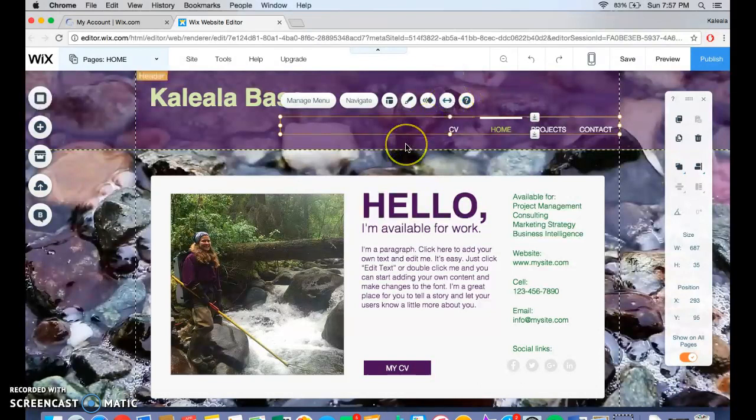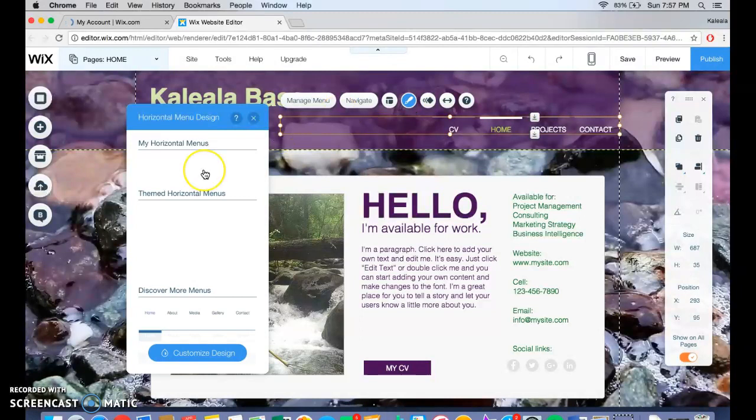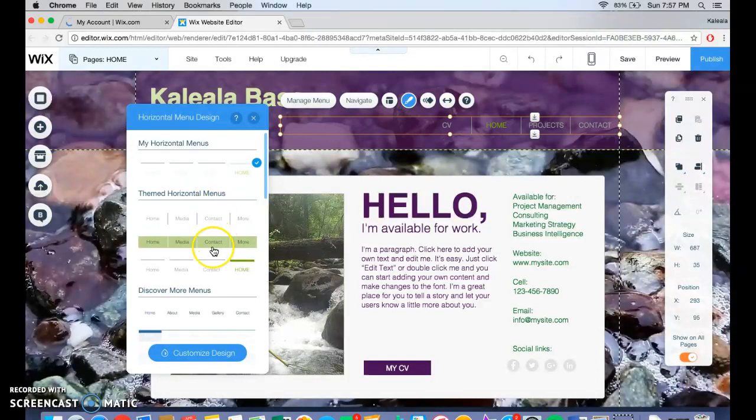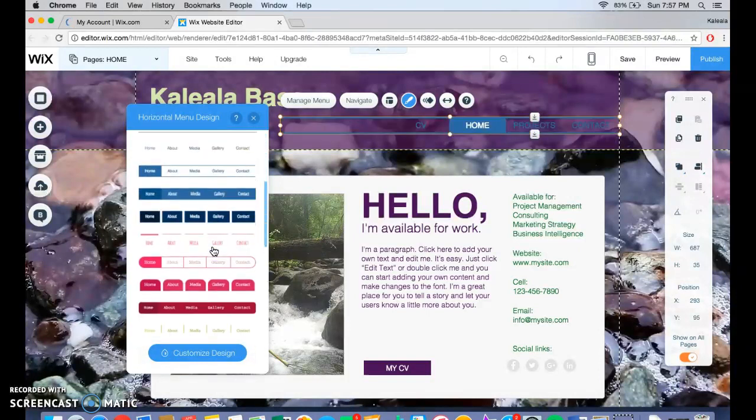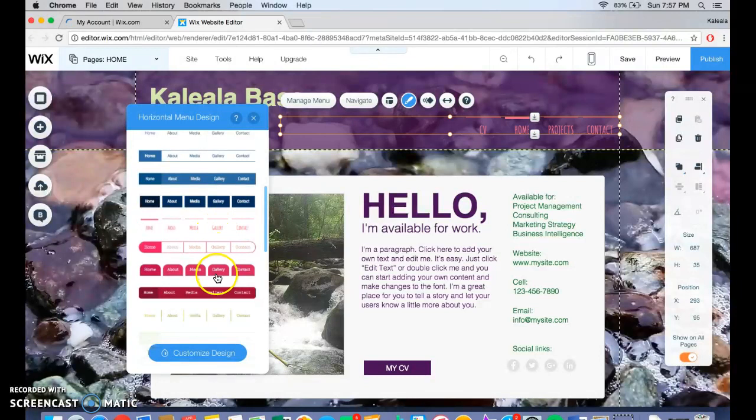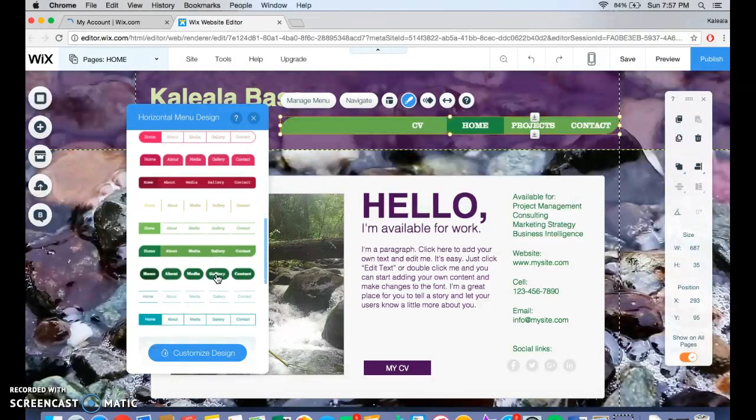So the first thing that I want to do is change my colors, because I've kind of changed the different colors within my website already. I'm kind of going with the purples and the greens, but I don't really like this purple and I'm not sure whites throughout I want to go. So I'm going to go ahead and click on the design button. Now this gives me a whole bunch of choices, and it'll give me several different options already that are just here for me. And if I wanted to go more my green route, there's a couple options that are fairly similar.